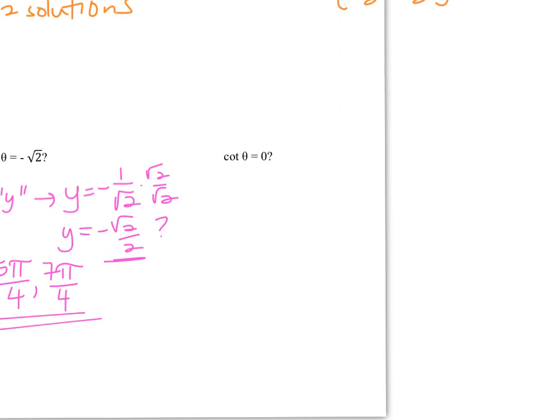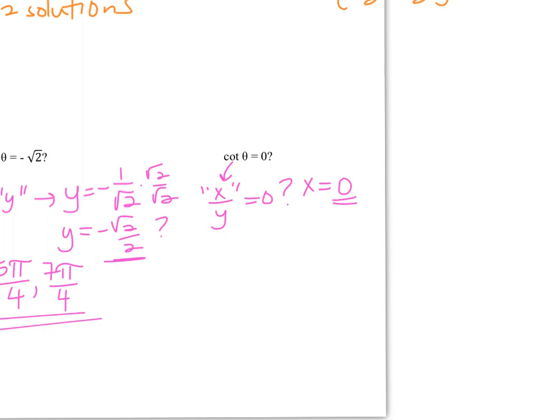And our last one, of course, is cotangent. Cotangent is the reciprocal of tangent, but because these ordered pairs are so tricky, let's just treat cotangent as x over y. So instead of saying flip tangent, because it's not just one of the coordinates, we'll just use cotangent's definition. When does cotangent equal 0? Well, in a fraction, the only time you can have 0 is if 0 is in the numerator. So this will be true only when x equals 0. Y could be anything it wants because if 0 is in the numerator, then the fraction would just equal 0.